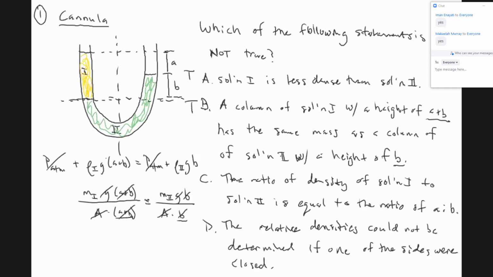So the ratio of density. Imagine we started with this first line, line number 1. We want to define density of solution 1 over density of solution 2, right? We'll see that gravities cancel out, and the ratio should be B over A plus B, not A over B. So this is a false statement, right? But for us, that's good because that's the answer we want. Now, for D, sure.